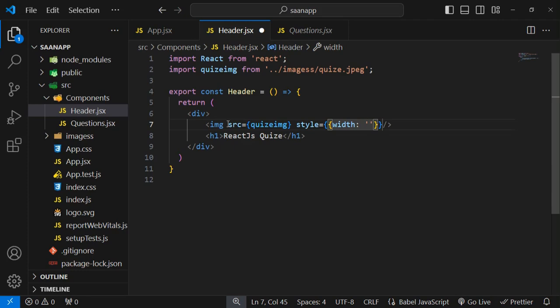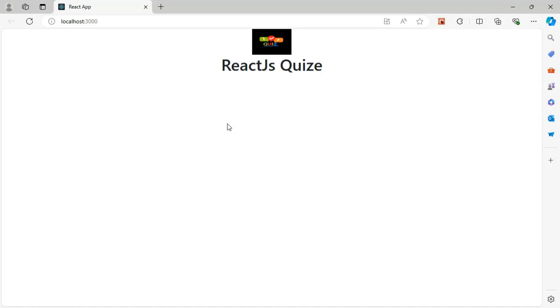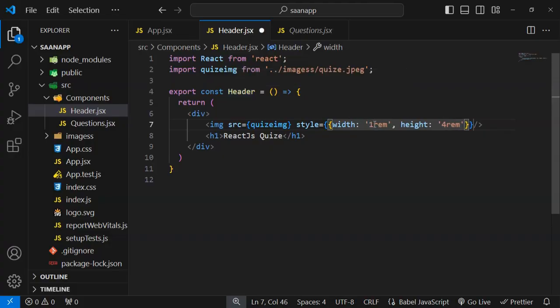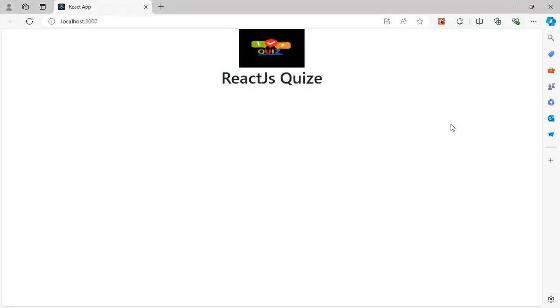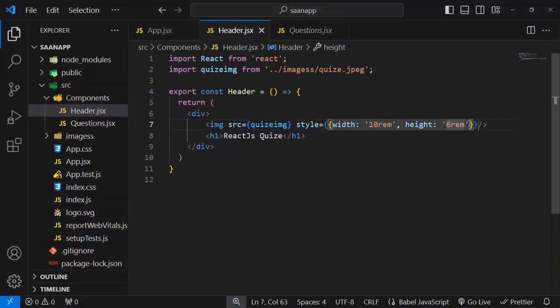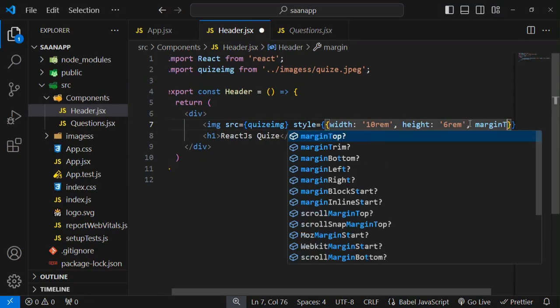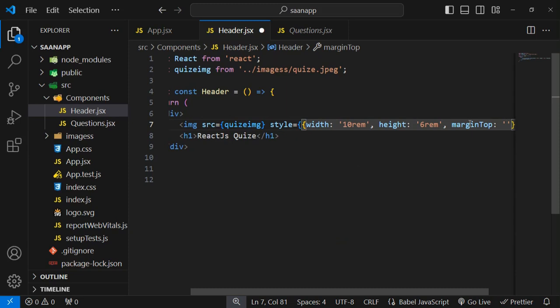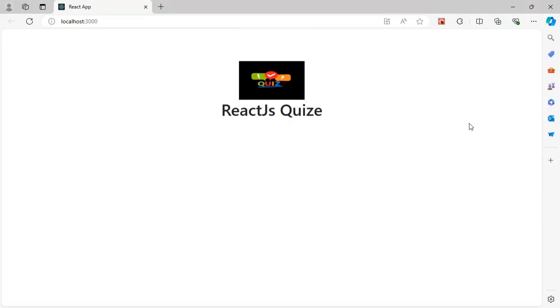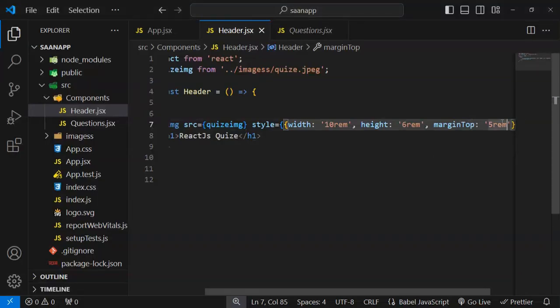I'm just writing it as 6 rem. I am going to take some margin from top, as 5 rem. 5 rem is too much.